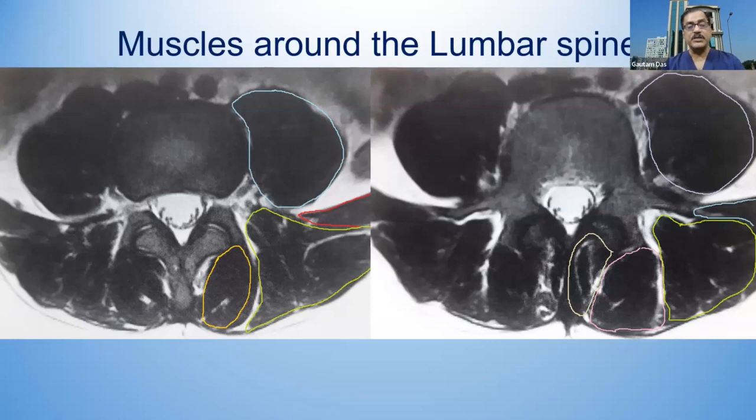This is an MRI, just to have a little orientation of how the different muscles are placed. If you're looking from the back, the most medial is also called the medial tract of the erector spinae muscles. It is a little under the cover of the longissimus muscle. The longissimus and the iliocostalis together are called the lateral tract of the erector spinae muscles. Sometimes it is difficult to distinguish these two muscles, sometimes it is easy, so in some patients we will try to identify longissimus and iliocostalis separately.